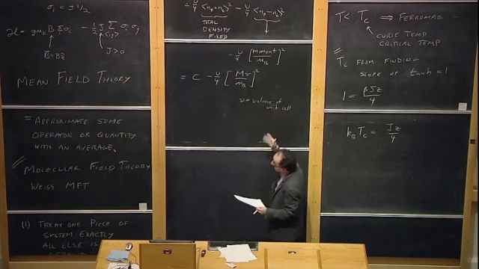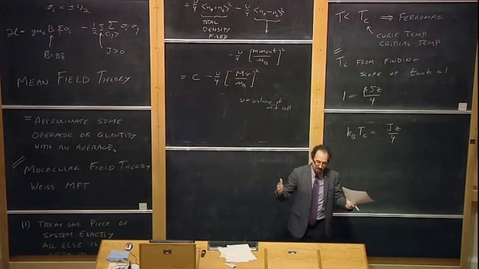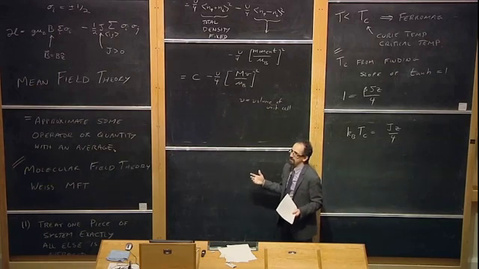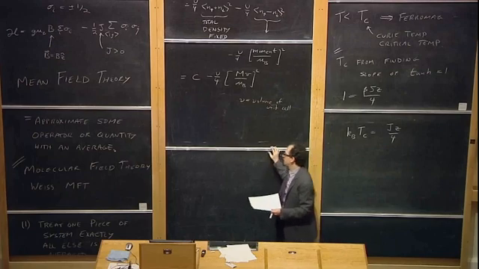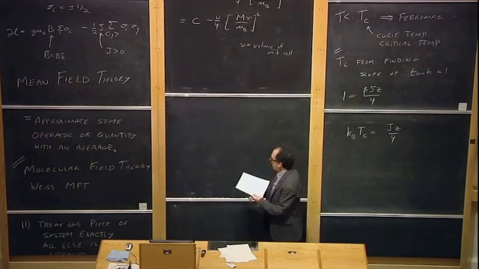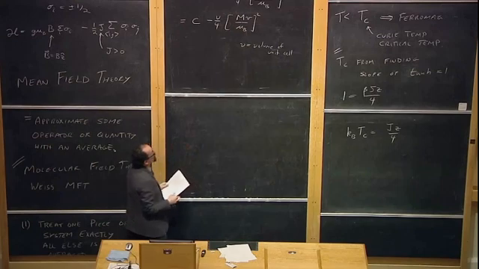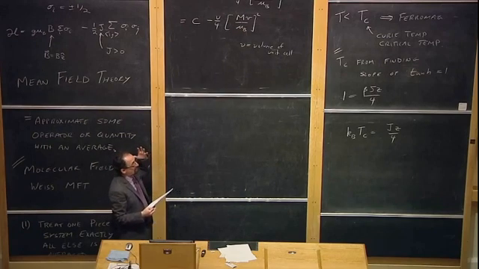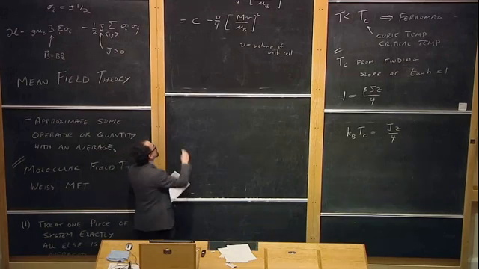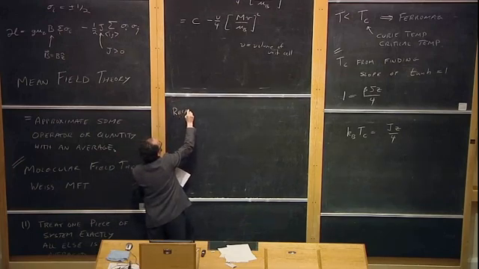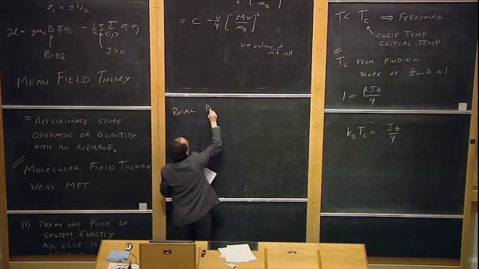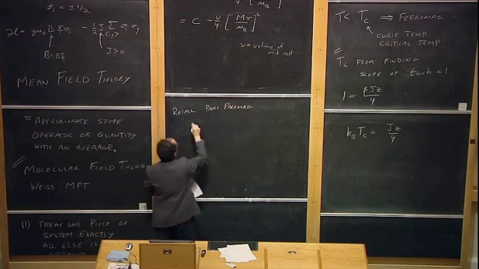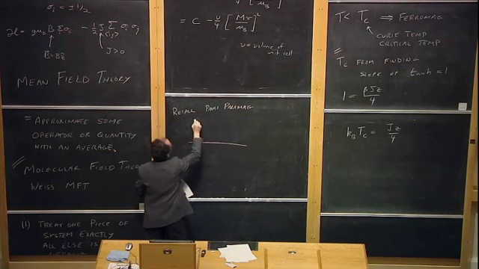So from this picture, it makes you think then, OK, once you turn on the interaction, all the spins want to align. But it's not so easy, because aligning the spins costs you kinetic energy. And you have to sort of let these two things fight it out with each other. So let's remind ourselves what happens to the kinetic energy as you change the magnetization of a system. Now, we studied this before. If you recall, Pauli paramagnetism, which we did in the first week, we actually calculated this, although maybe not in the same language.